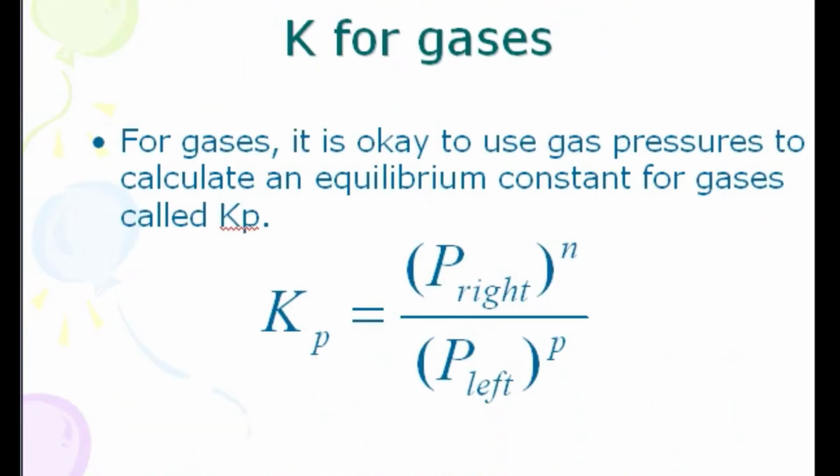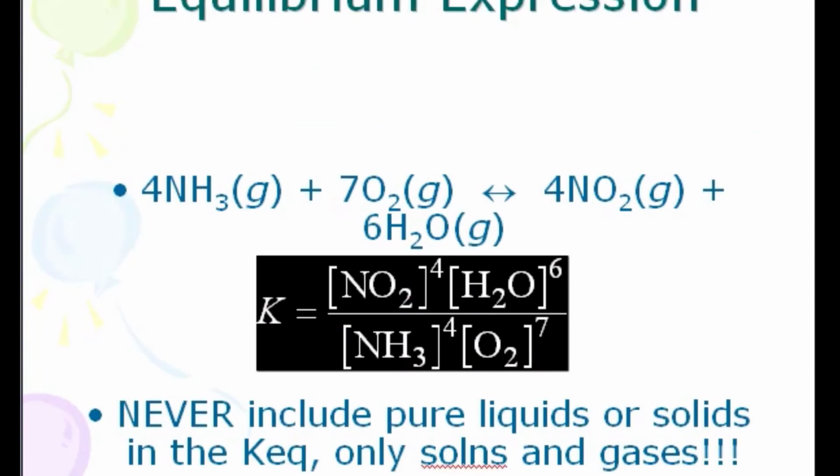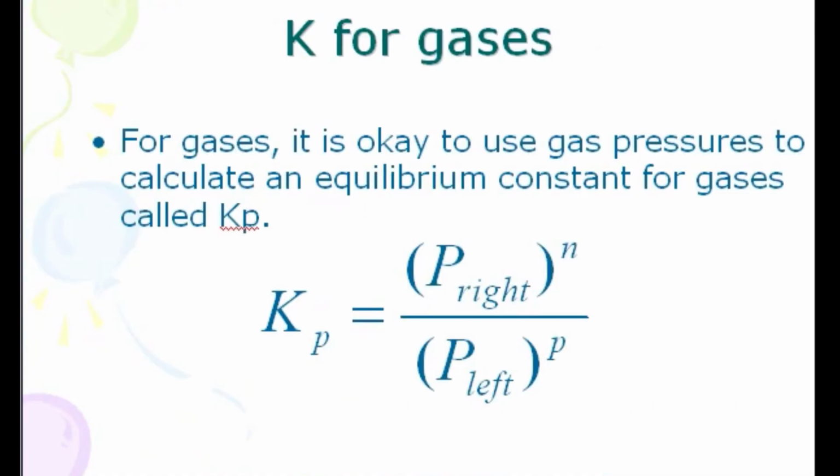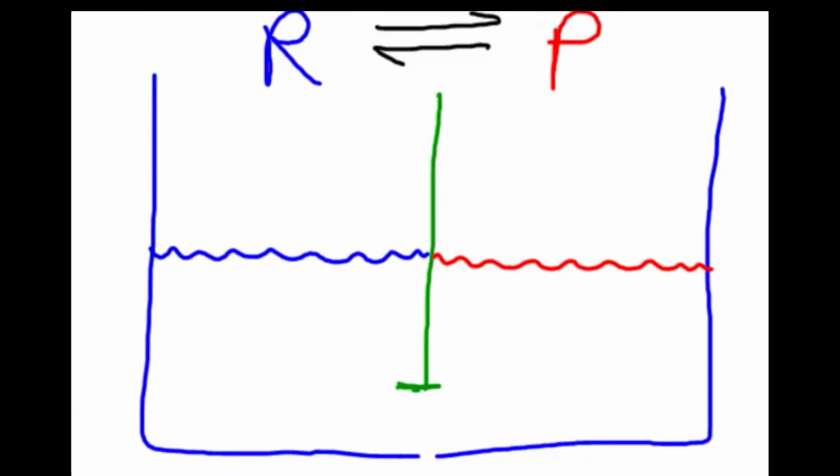You can also write an equilibrium expression for gases. Let's say you weren't doing molarities, where you would use those lovely brackets that we're used to. Let's say you had gases. Well, it would be the pressure of the products over the pressure of the gases on the left. So you can write a KP where you put products over reactants. The coefficients still are used for exponents. You just use pressures instead of concentrations. That right there, that's an equilibrium. That would be K.